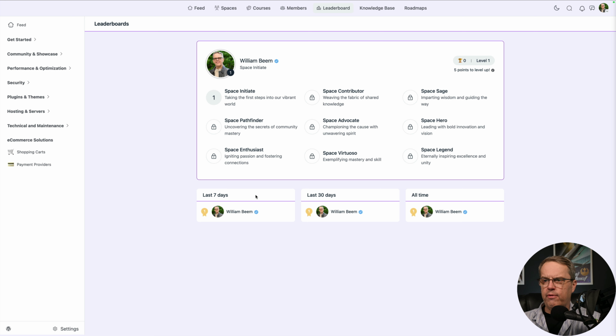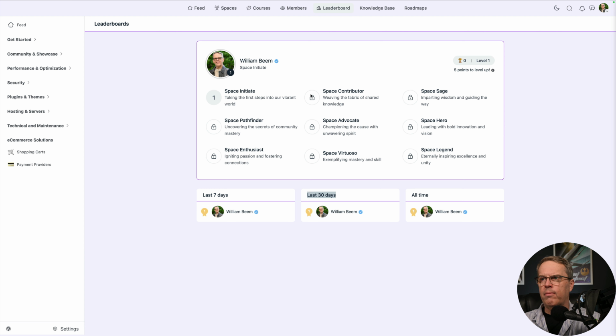The leaderboards are here for the last 7 days. This rotates. For the last 30 days, this rotates, and then all time, whoever's going to be here. If you're doing a community with leaderboards, you really do want to have something like this because all time, the people who got in here first would always be at the top of the leaderboard, and you'd never have a chance. But as people join the community a year or 2 years later, they want to have a chance to get to the top. And that way, the last 7 days, the last 30 days, is still a pretty fair playing field for that.